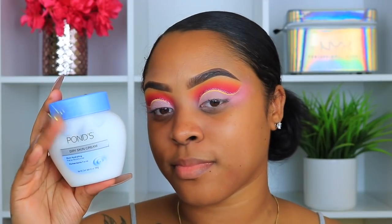And this is what it looks like up close. I'm absolutely in love. I was actually going to leave the glitter liner alone, but you guys know I have to add something extra, and I decided to put the yellow eyeliner right underneath, and it's something different too.